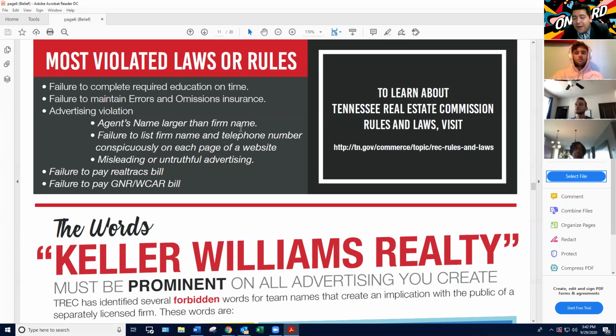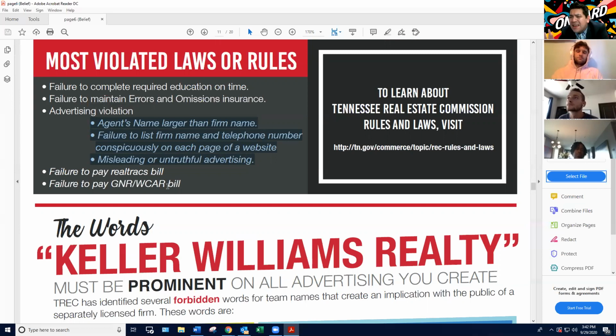Insurance, legally you have to have it, so make sure you continue to have it. Advertising violations. This is actually a very simple one, but in order to not have any advertising violations, send anything you're going to buy to Charles for compliance approval. He will check it for state compliance, issue you the approval, and then you can buy it. So if it's a sign for someone's yard, send the proof of the sign to Charles, let him check it for state compliance. He will approve you. You can buy your sign, put it in the person's front yard.